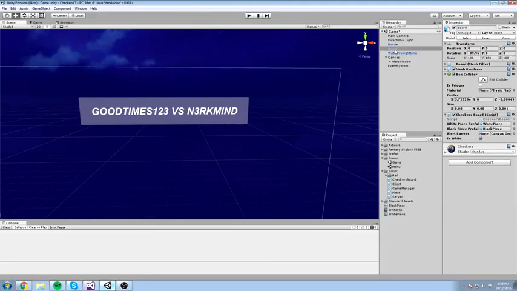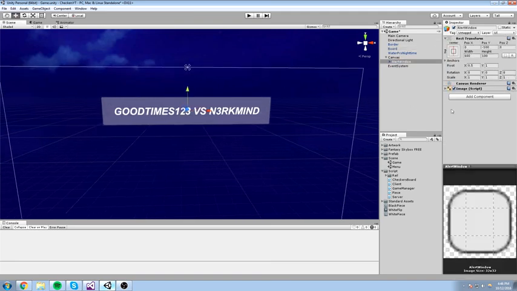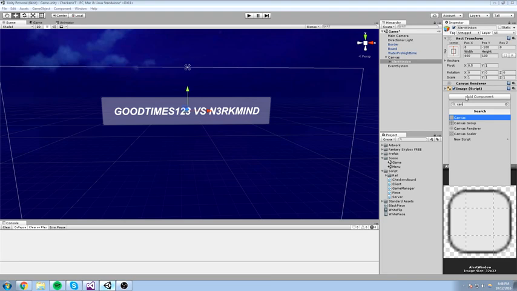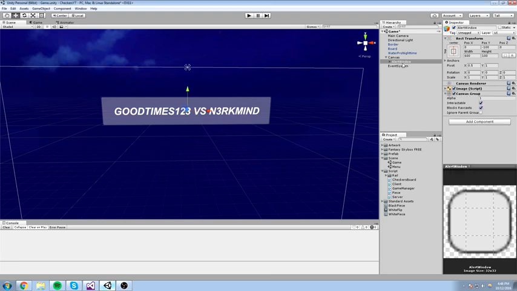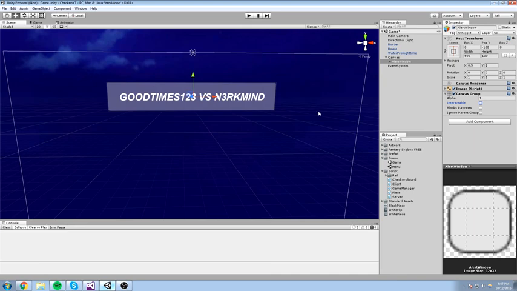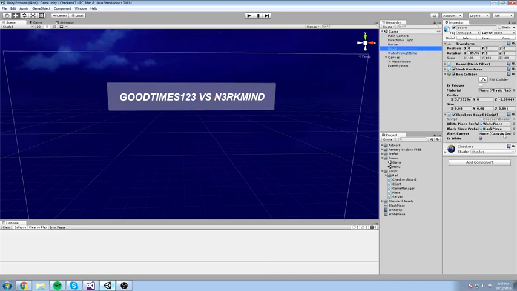Okay, so now on the board you are going to find the alert canvas, which is not there just yet. We need to add it. So go here, add a canvas group to the alert window, and now here's the alpha I was talking about. You also have to disable block raycast and interactable. We don't want any of those, so this does not actually block the way of our clicks or anything like that. Right. So at this point, we need to drag and drop our alert canvas. Oops. And then we should be pretty much good to go.